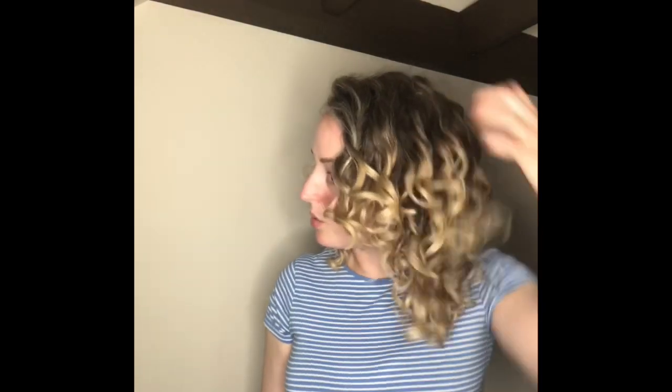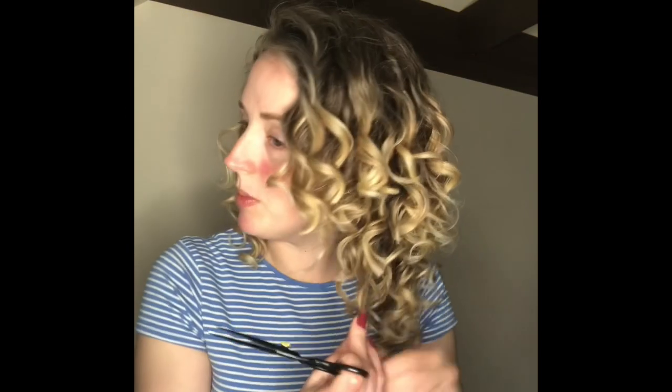See now, don't know if that's showing up on camera, I can already see a better, more rounded shape. The way that I normally do this, the beauty of cutting your own hair, is that I tend to do it over a few days or even over a couple of washes. I don't know what's going on with this curl, but I'm not going to mess with it because it doesn't normally sit quite that weirdly. Maybe just trim it slightly.